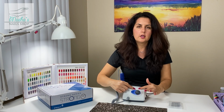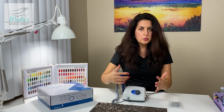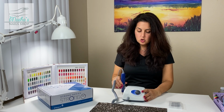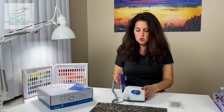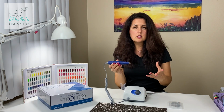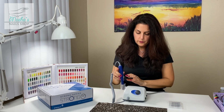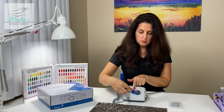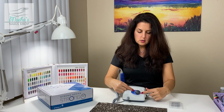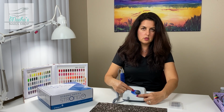And it doesn't show the exact speeds, 10,000, 15,000, 20,000. Why is that? It's a simple reason. With this power block, you can have different handpieces with different speeds and powers. This one goes to 40,000. Here we can basically divide it. The first detent is 10,000, the second 20, the third 30, and the max is 40,000 RPMs.